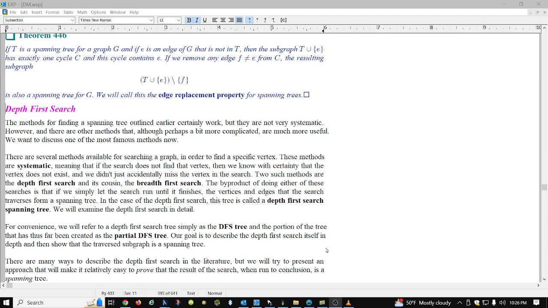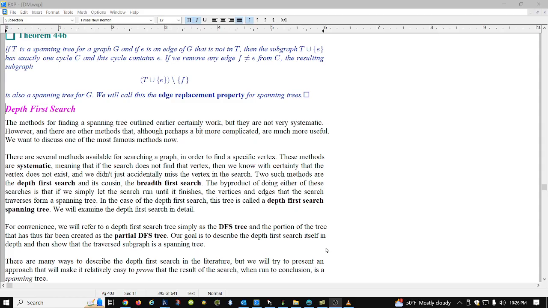Now, there's a byproduct of doing these searches, and that is if you simply let the search run until it finishes, so you're not looking for any particular vertex at all, you just want the search to run, the vertices and edges that the search traverses form a spanning tree.